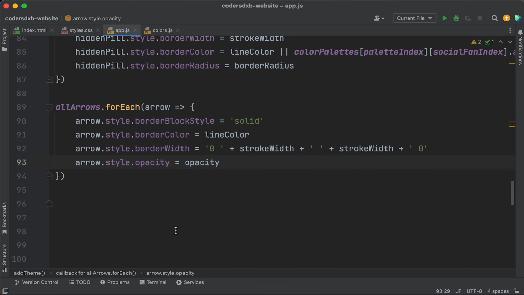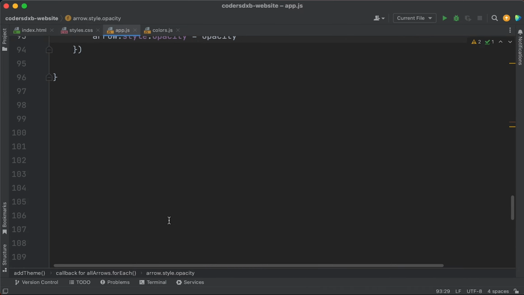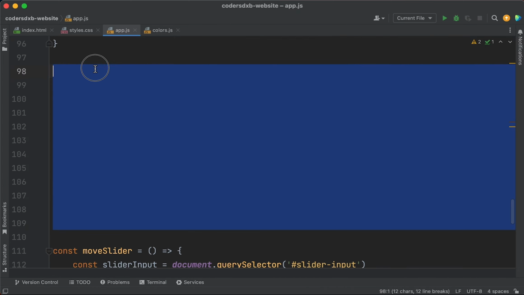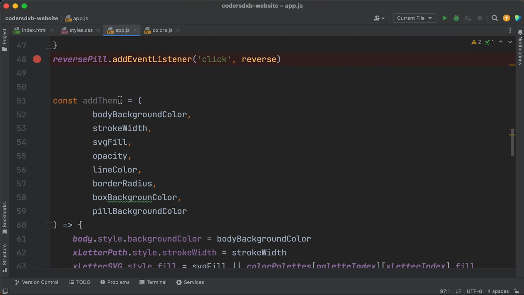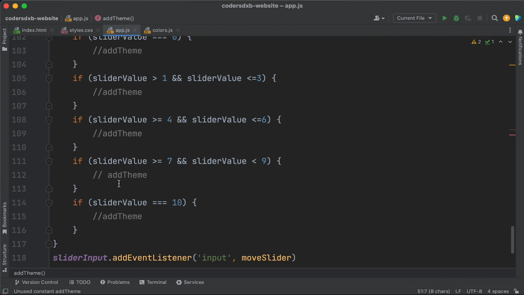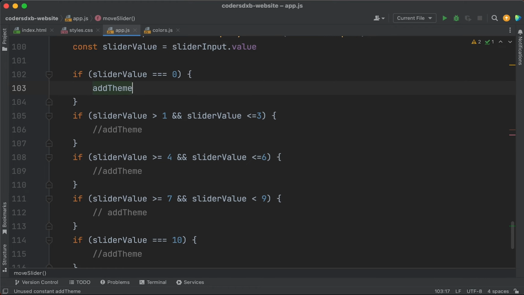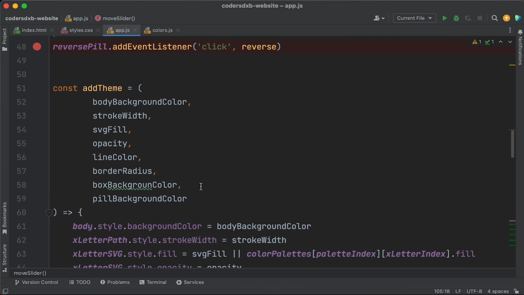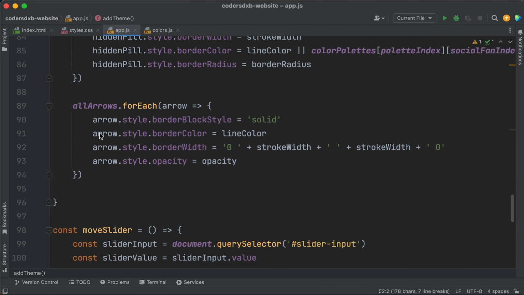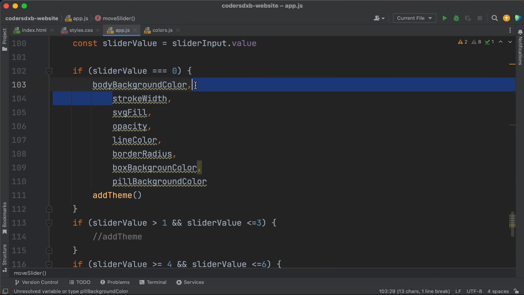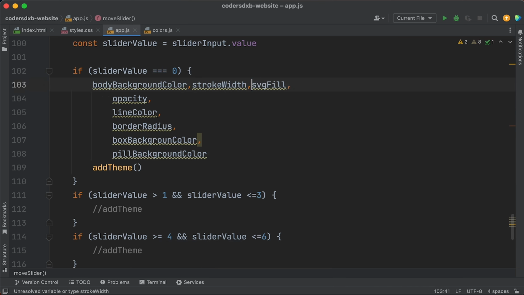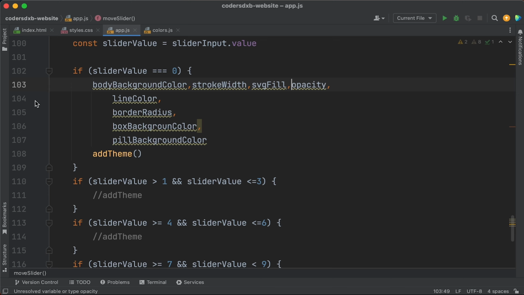So there we go. That is my full function. I know it is a lot, but this just means that after we've done this, we can use add theme. So I can do add theme, and we're just going to pass through a few things. What we're going to pass through is these, right? So I'm actually just going to make a line of these here so it's obvious to us what we have to pass through and we don't have to keep referring back to this.